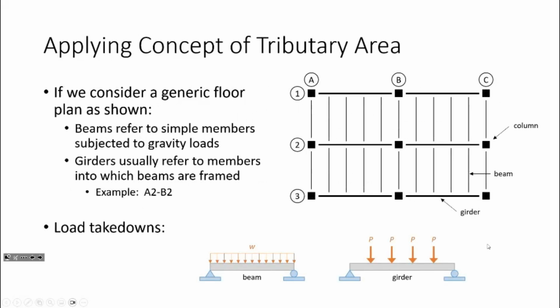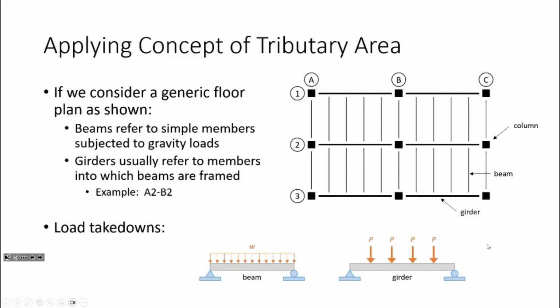Now, let me give you an idea of how the concept of tributary area would work. So let's just consider a generic floor plan, okay? I just want to make sure we all understand what we're looking at here. So first off, has anybody ever seen blueprints or plans of a floor plan in a building? Anybody ever seen that before? If you haven't, usually if you're looking at it in plan view, so remember plan view is being in the helicopter and looking down, you will see a series of, usually, letters on one side and numbers on the other, okay? So that each of these intersection points, we can talk about column B2, column C1, and what have you.